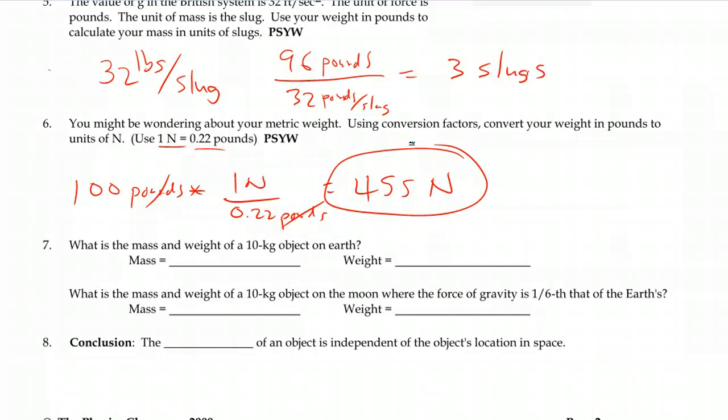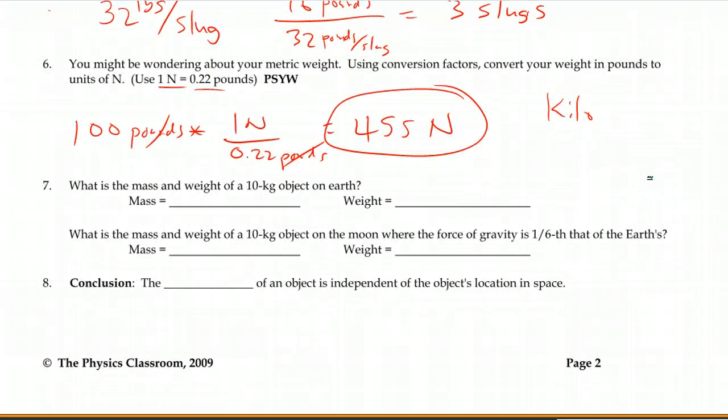Now, even in the rest of the world where the international system is commonly used, in typical everyday usage, they don't really talk in terms of newtons. Nobody says, I weigh this many newtons. If you watch any international sports, they're always talking about the players in terms of how many kilos, in other words, how many kilograms of mass they have. You don't buy food by the newton typically, you would buy it by the kilo. So, interestingly enough, even in countries that use this international system, they don't really use the newton as an everyday kind of usage.